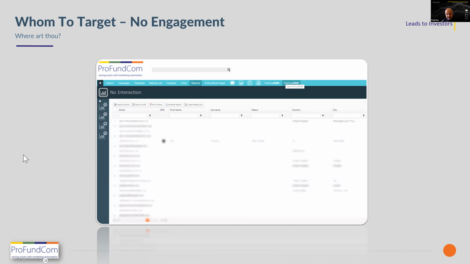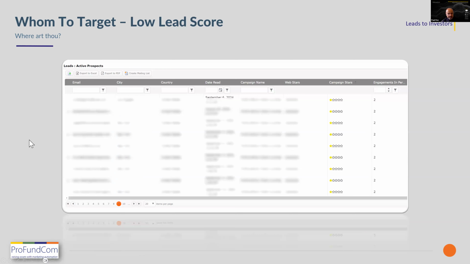And finally, the other definition is what we call low lead scores. These are contacts who have sporadic engagement with you. They may not have engaged with you every month or every couple of months, but maybe they score once a quarter or once every 4 months.